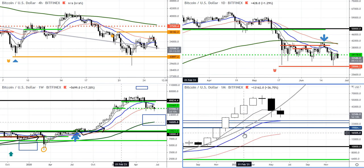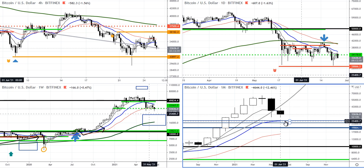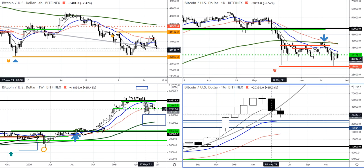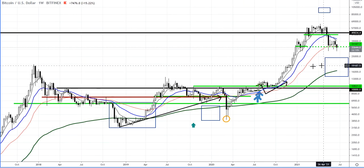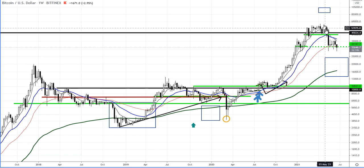On the monthly chart we might get a touch of the 21 EMA — that's a decent pullback, and we haven't pulled back decently yet on the monthly. So we could actually get to 16,000, which is really low. The 21 EMA is around 26,000. With the measured move from this consolidation, that brings us around 24,000. We had the 2017 high at 20,000, so my best guess for the target area is between 20,000 and 24,000.